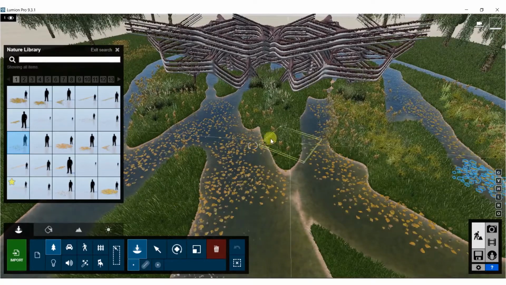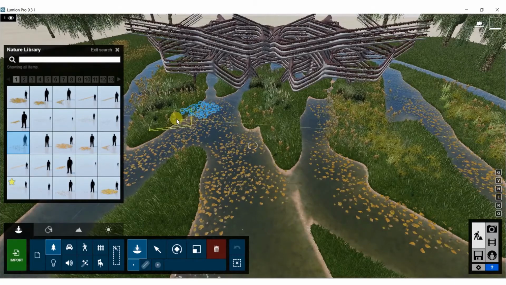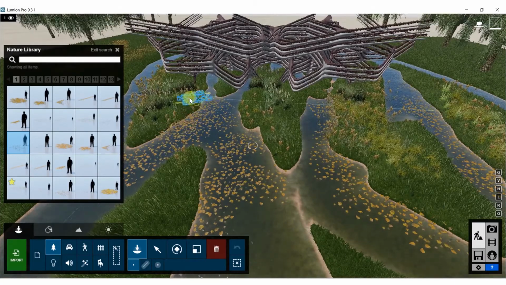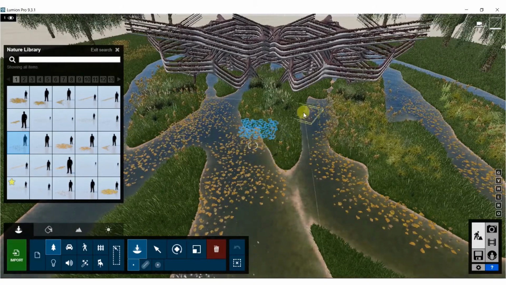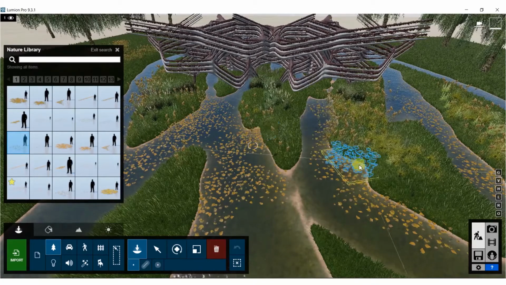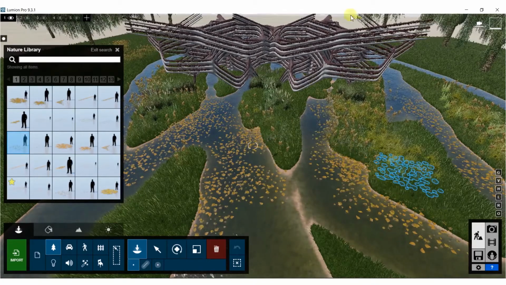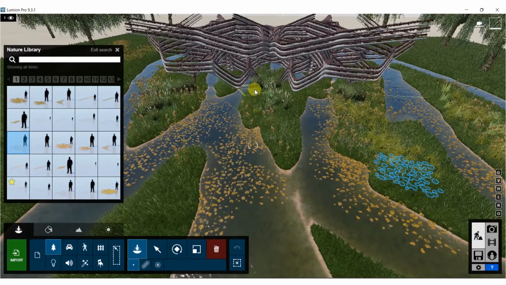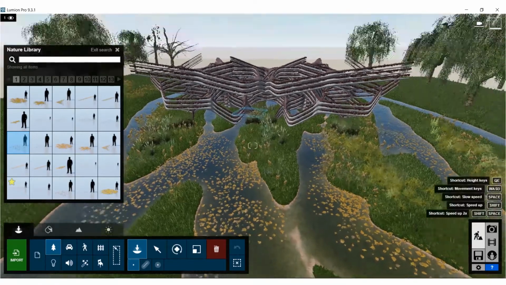Alright. There's a dense patch in here. A couple more through here, dense. Maybe a couple dense spots in there. That looks pretty cool. Glad I noticed the leaves.